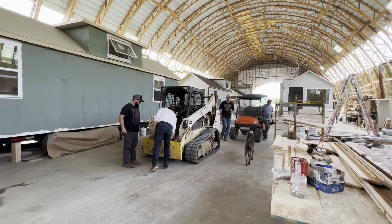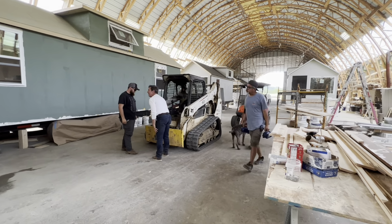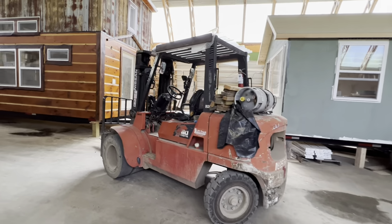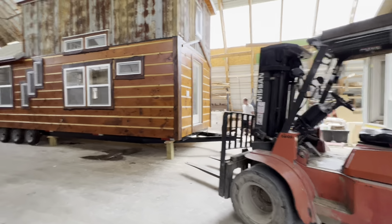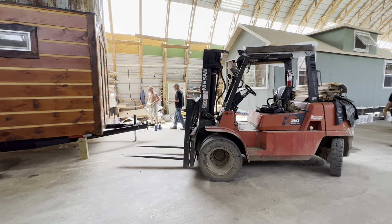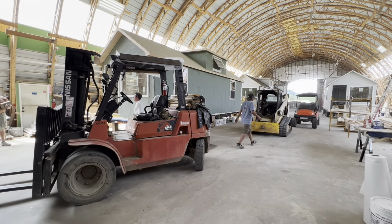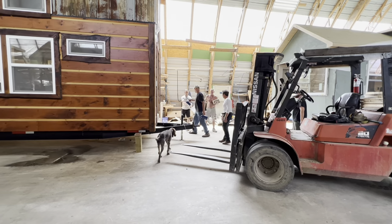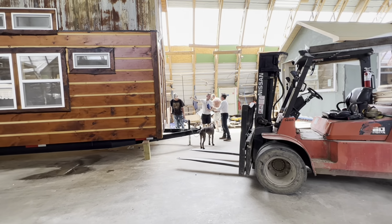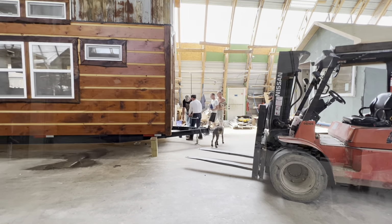There's Rodriguez. There's Tim. We got, there's Cameron, of course. Ace is on site, of course. Looks like Dave's got a couple of jacks there. Bart's over there, and so is Matt. So all these guys are going to try and get this big beast out of here and over to the Prairie. So I'm gonna watch and see what they're gonna do a little bit, and we'll be right back. Let's see what the plan is, and we'll be right back.